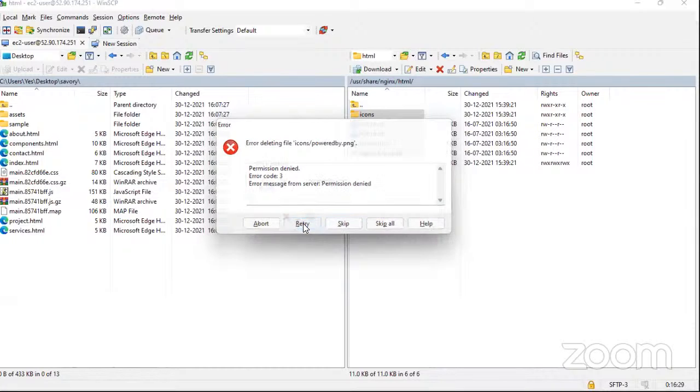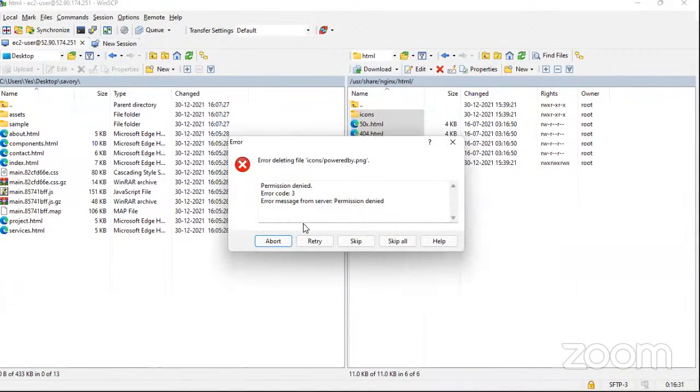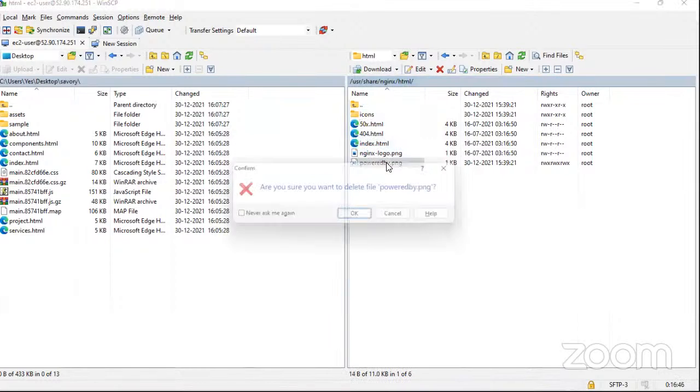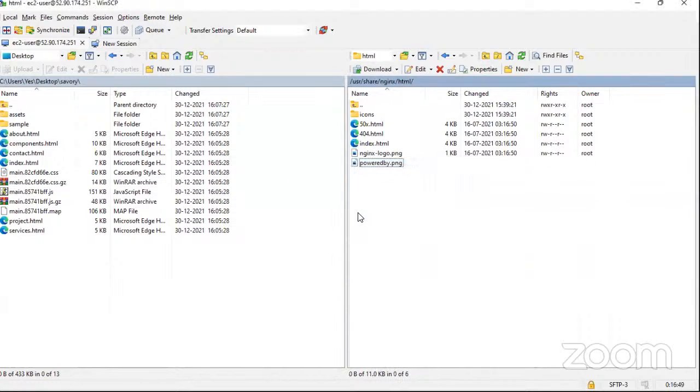Now click on retry. It is not showing. Why it's not showing means, the problem is with this one, icons powered by PNG. If we delete the files one by one, delete that file and okay, it got deleted. If you delete one by one file, it will delete.